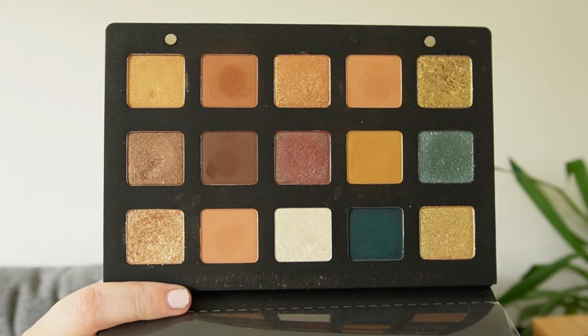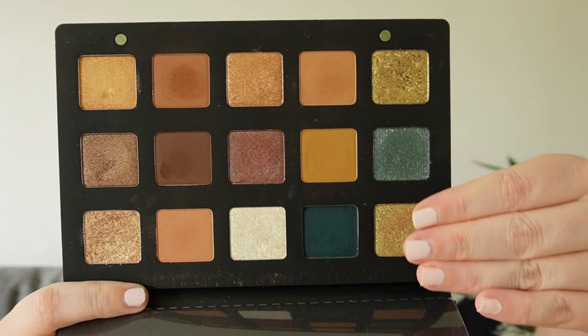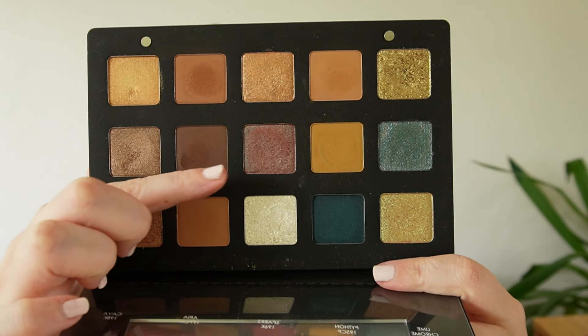I don't need the Golden palette because I have this — the Gold from Natasha Denona. An original favorite in my collection, and I think this used to be in my top 10. I've just found other things I like better. I'm keeping it around for four particular shades because those are truly special and I really enjoy Kava. I did take out the yellow-tone gold that was in the middle and stuck in a shade from the Lila — and that is now my gold palette. It's just an older one that I really still hold very near and dear to my heart, but I've tried newer things that I'm much more excited for.